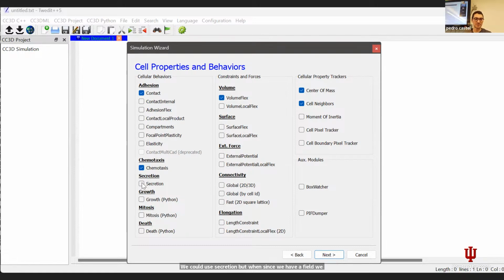So we actually don't need secretion. Perfect. And let me confirm here. That's it. Next.